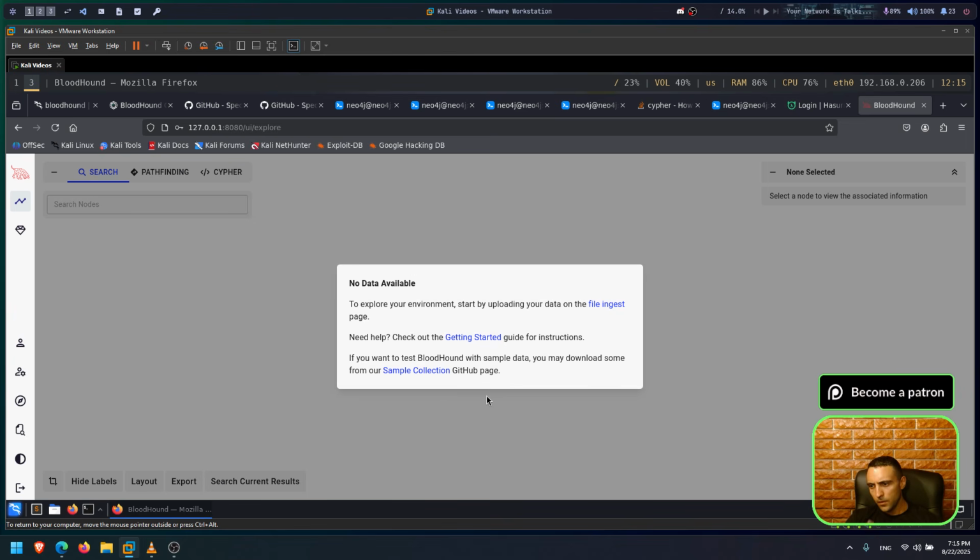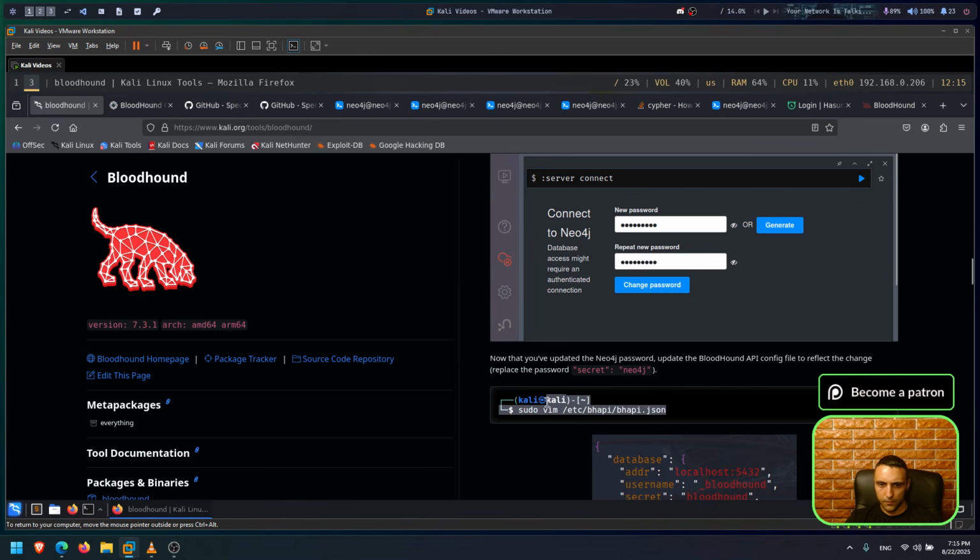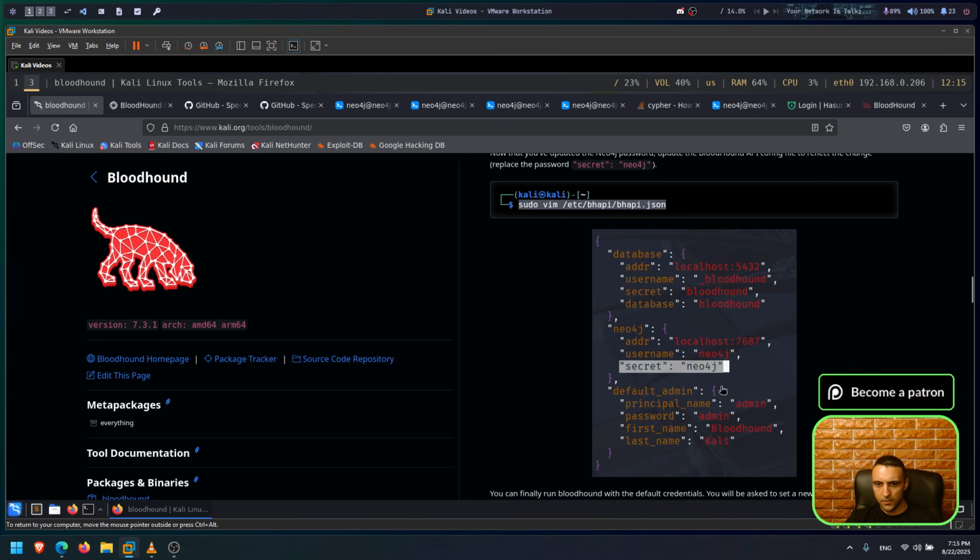And we're in. So the installation was quite simple. The only issue you can face is, as with me, if you already had BloodHound and Neo4j and you install that, you just need to make sure you open this file, which is stated in the documentation. The file here, and where it says secret, you need to type your password. My password was already changed, so I did not need to change the Neo4j password, and I just typed my password there.